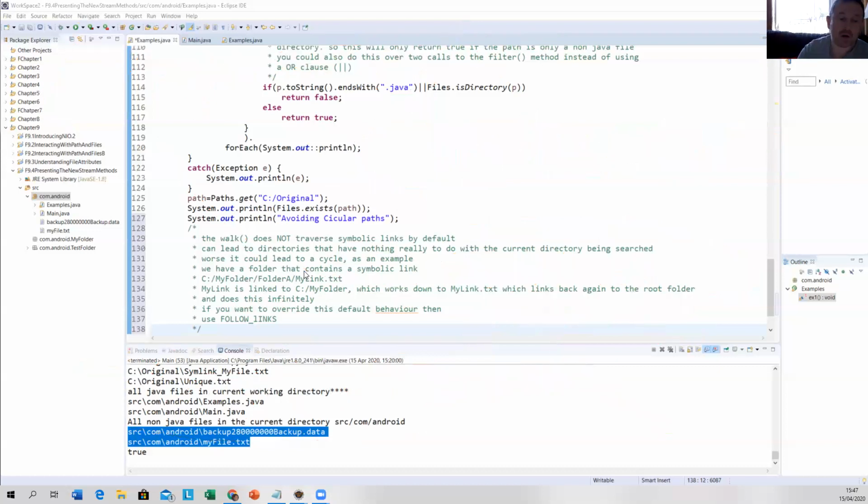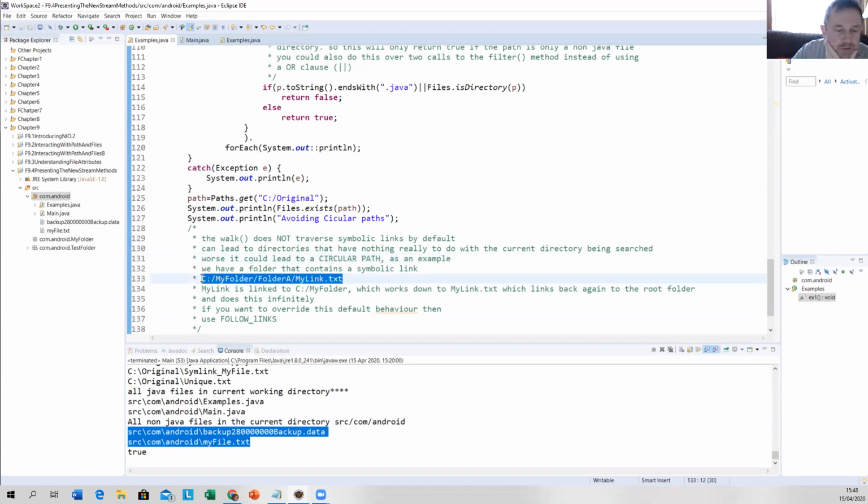Now a worse thing can happen. It could lead to a circular path. As an example, we have a folder that contains a symbolic link. C folder A mylink.txt.